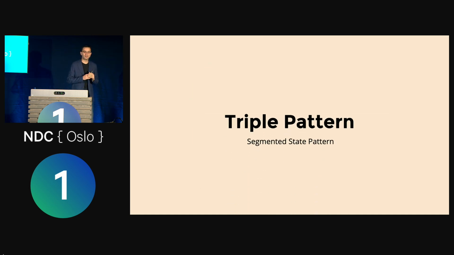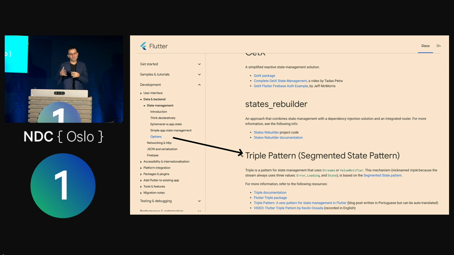So let me give you an example. Triple pattern. How many of you have heard about this? If you are a Flutter developer, I actually asked this question from Flutter developers as well, and almost no one knew this term. That is the part that I'm talking about, expanding the breadth of knowledge. In fact, this is the last state management pattern shown in the options documentation under state management on the Flutter website. By just reading that documentation, you at least know there is a triple pattern for state management. You don't need to be an expert on that, but at least you know there is such a thing.